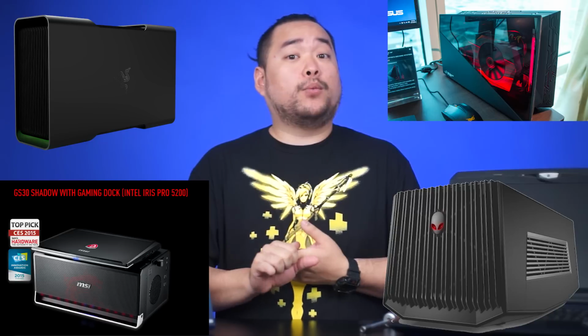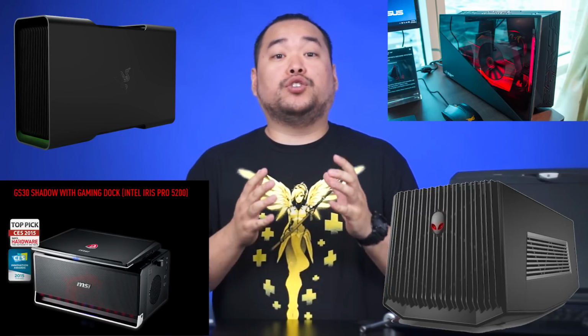So, what kind of options are you left with if you really want to upgrade the GPU? Well, recently, a handful of manufacturers like Razer, MSI, Asus, and Alienware have all come out with external GPU enclosures. The basic idea here is that you have an enclosure for a desktop GPU and you connect it to your notebook via Thunderbolt 3. However, there are some requirements. First, you'll need a notebook with Thunderbolt 3, and compatibility for these enclosures will vary from vendor to vendor.